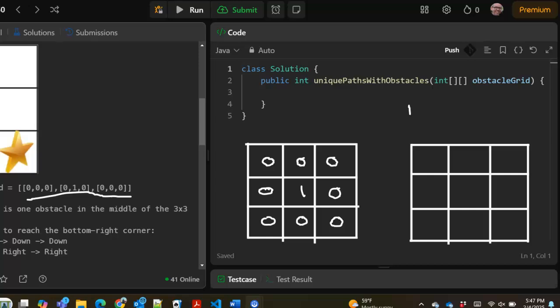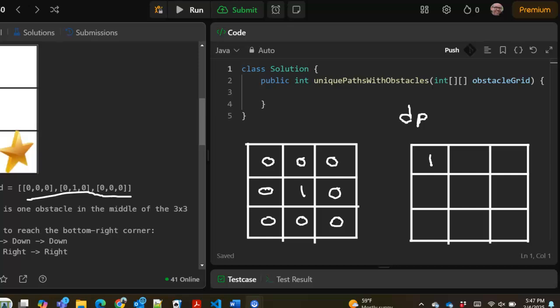This is the DP matrix here. This is actually pretty similar to the minimum sum path, where to start out we're going to initialize this top corner to 1. The robot is already there, so there's one path for the robot to get there.